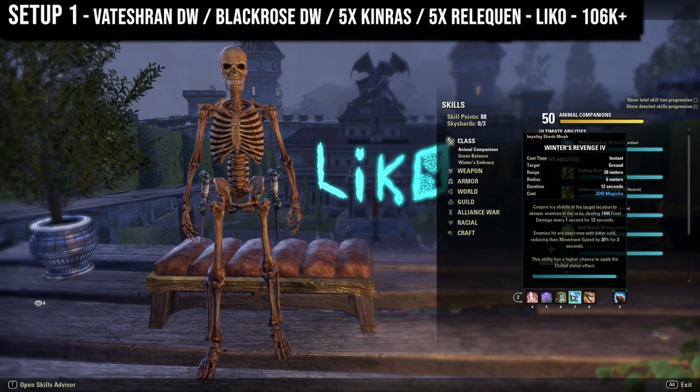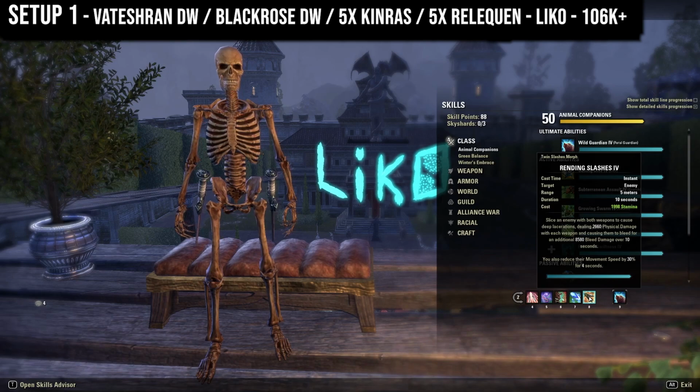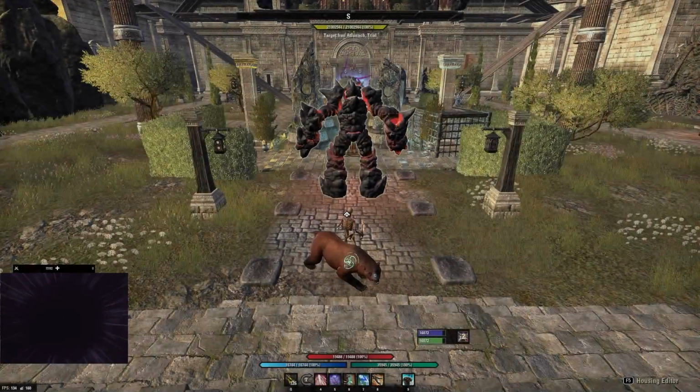Winter's Revenge is a magicka based and magicka scaling AoE, but with the new changes to CP and stats, it's actually pretty good. This can also be worth using for the extra chilled status effect. Finally, Rending Slashes is another 10-second dot. Okay, so moving on, here is a parse using that setup.